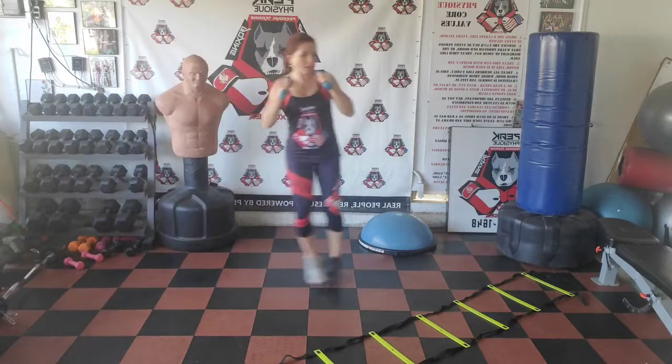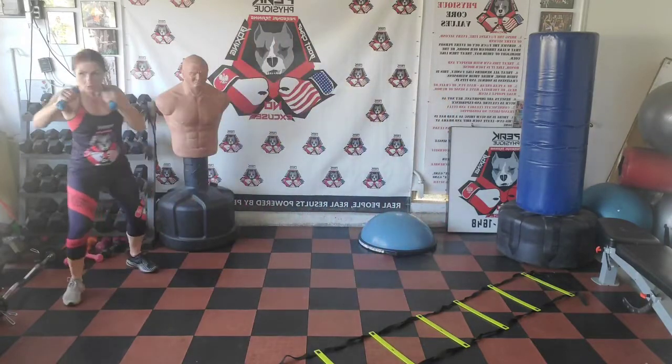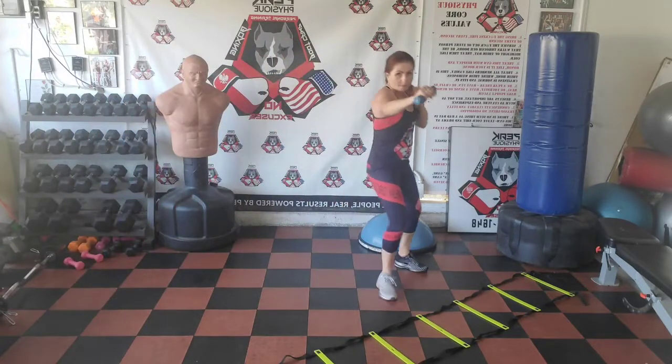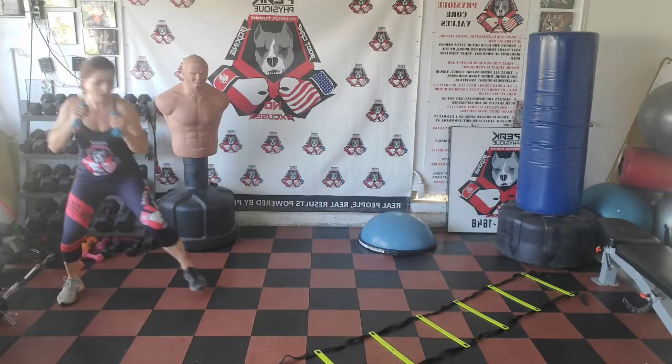Keep those dumbbells up. They shouldn't be heavy dumbbells. I only have 2 pounds. Will I switch? Most likely, yes, to like a 3-pounder. 5 pounds would be the maximum amount that you should have. Boom, boom. And again, shuffle.